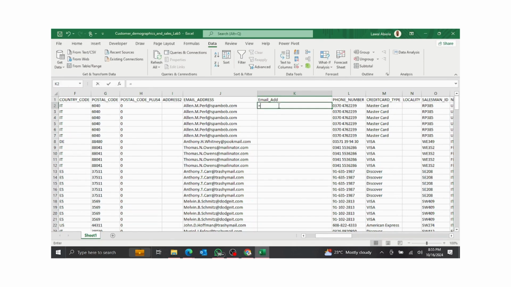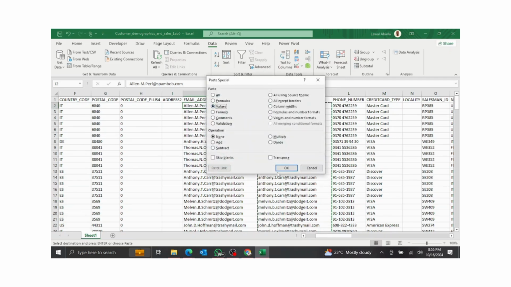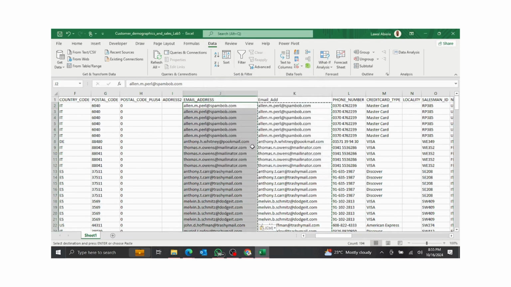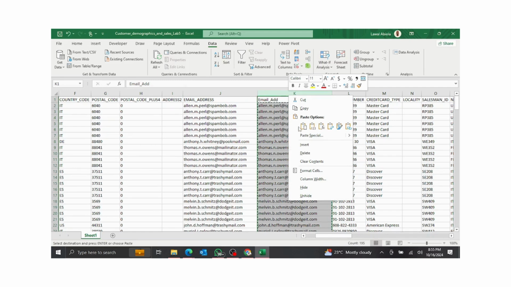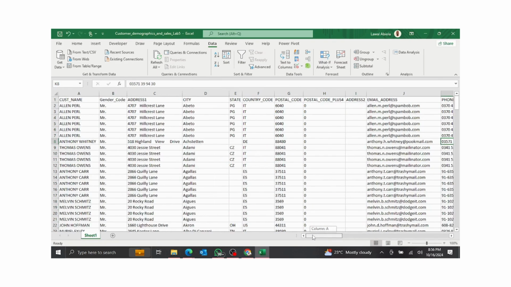So for this, I'm going to say is equal to lower, open parenthesis, then click on this, then close parenthesis, then click enter. You can see it has already brought the mail in smaller letter. Then I double click down so that it can also fill the remaining. Then I press Ctrl C. So when you press Ctrl C, then you click where you want to paste it, then you press Alt ES, then you click on values, then you click OK. Then I can now come back here and delete this particular data set. Can we see that we're getting there?